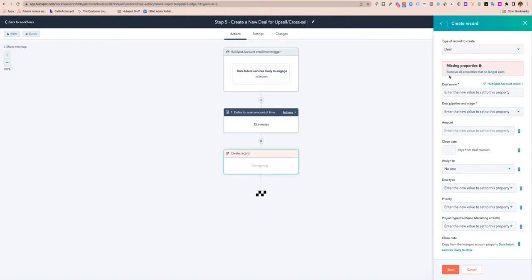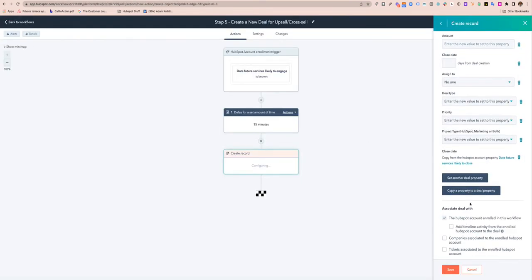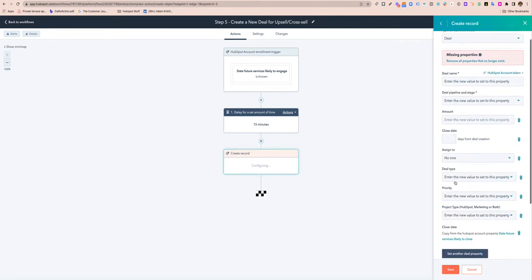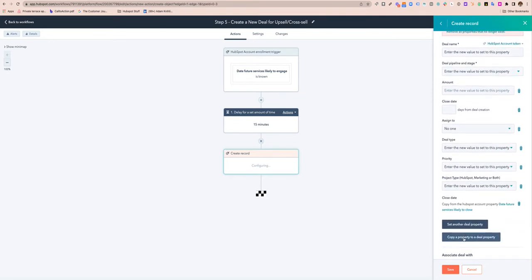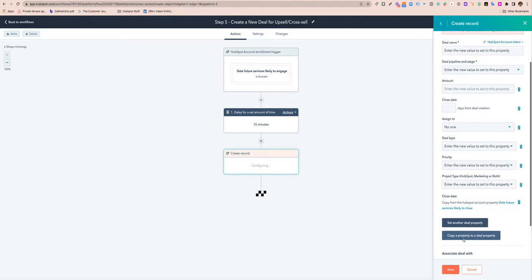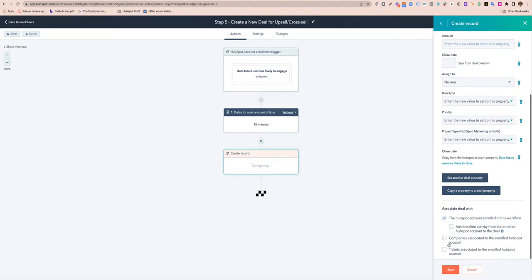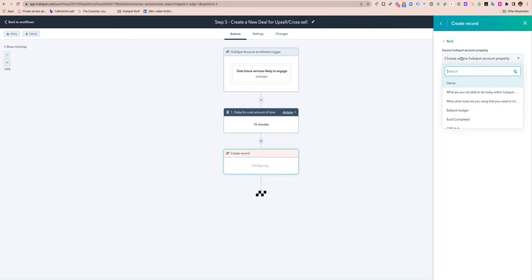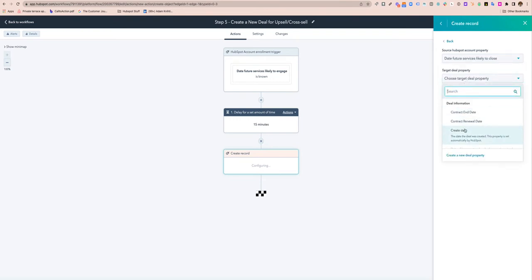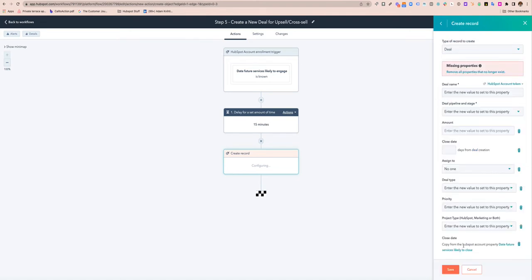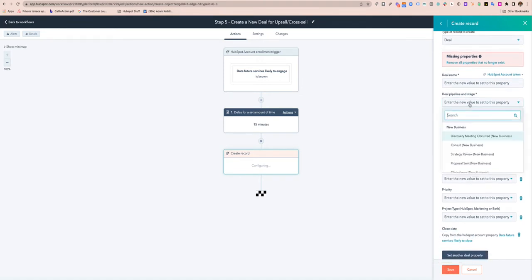I'm going to go back over here. So when we're looking to copy these properties on the deal record, I already chose the one that I wanted to copy. And so what I'm going to do now, and I'm going to keep the associations. Okay, so we're going to say, oh, we've already done one to the close date. Okay, so actually what I'm going to do is go back here, and we're going to copy the amount to the amount. Let's go ahead and choose this.